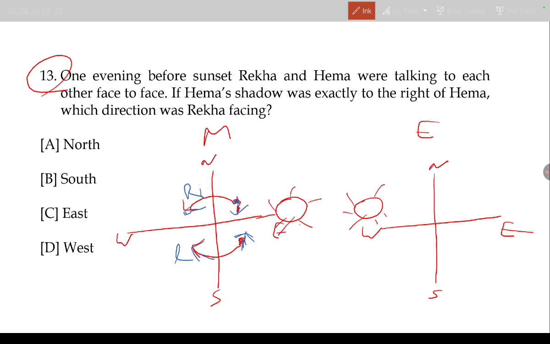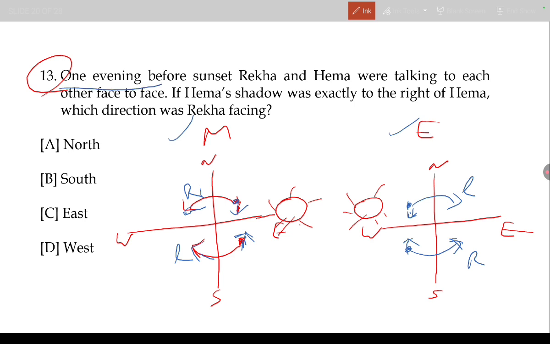Similarly, if it's evening time, you have to make a similar diagram. Someone is standing here and their shadow is this side, and this person is facing south. So now this time his shadow will be on the left side, and this person is facing north and his shadow will be on the right. Every time in a shadow type question, first you have to make this diagram. If they said morning time, you have to make this diagram. If they said evening, you have to make this diagram, right? Now read your question, put the values, it will be easy.